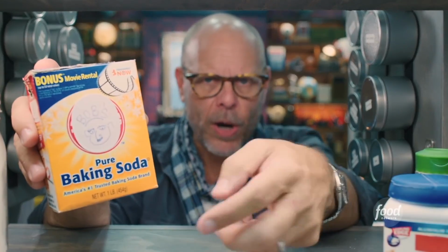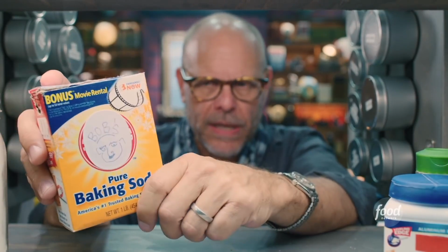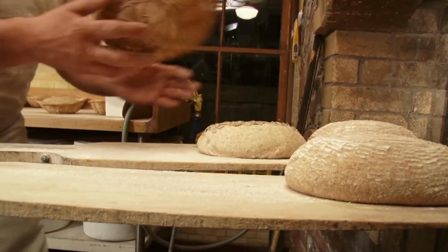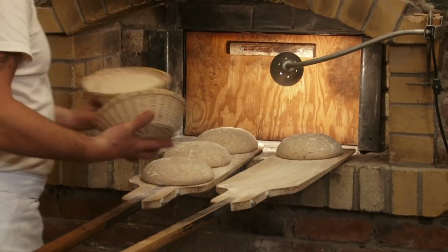Baking soda plays another role in sourdough too. If you have a starter that's a little too acidic, that's going to make your bread a little too sour. Add a dash of baking soda and it'll neutralize some of the acid and you won't get that tangy bite.